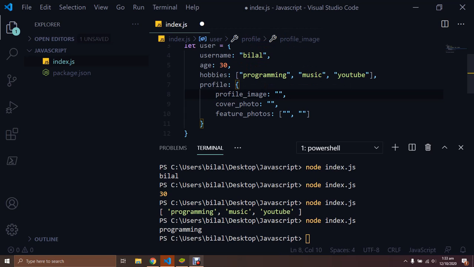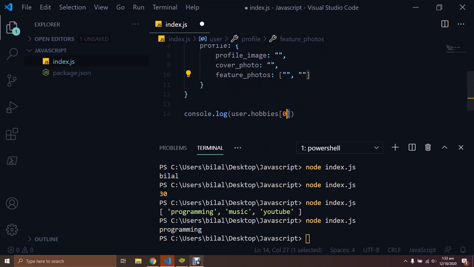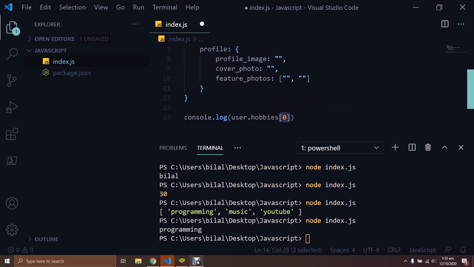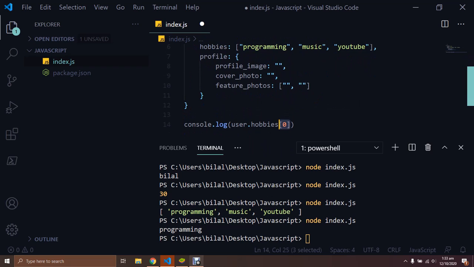And if I want to access the first feature image of the user, I can do user.profile.featurePhotos, and then within the square brackets I can put 0 like this. Because you understand how we can access individual elements of an array: by using the square brackets and putting the index of the element which we want.